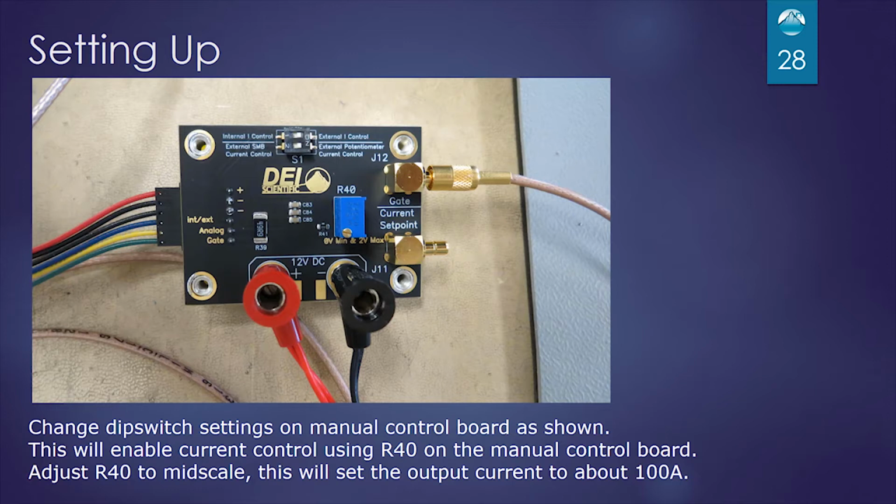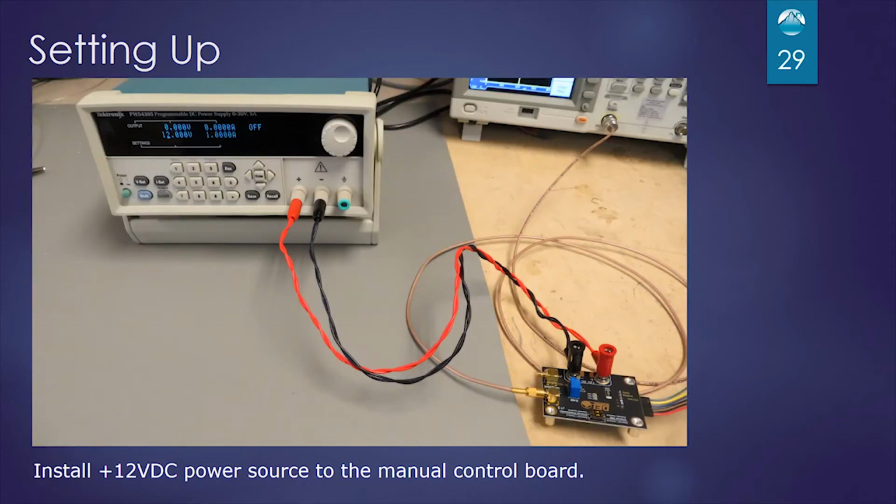So we're going to try to get about 100 amps out of this 200 amp module. It's a 20 turn pot, so we'll turn the pot one direction fully and then turn it clockwise, if you want counterclockwise, we'll turn it clockwise 10 turns to try to get it to mid scale. We'll install the 12 volt power source via the banana jacks.